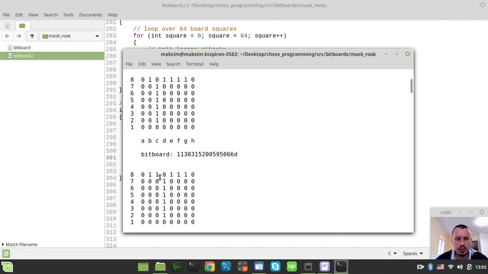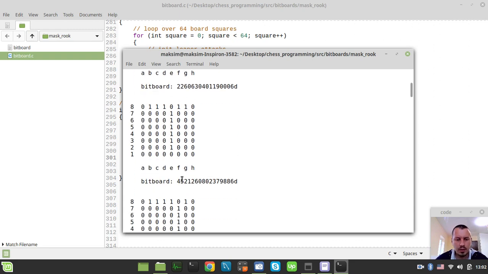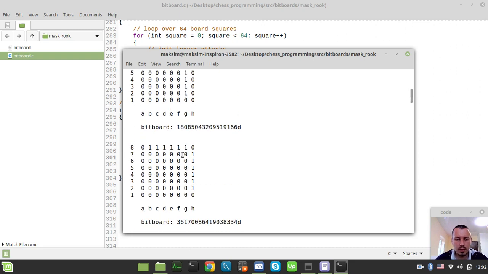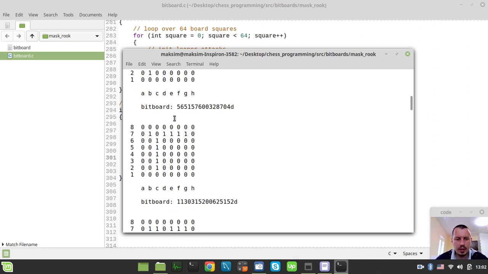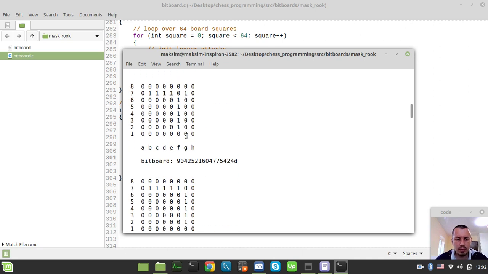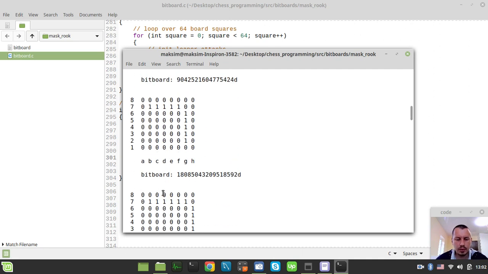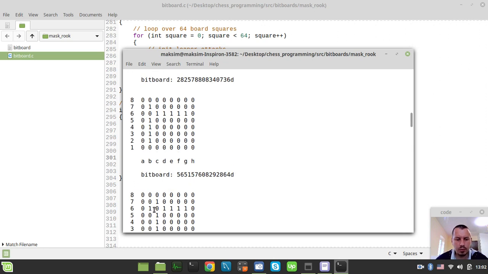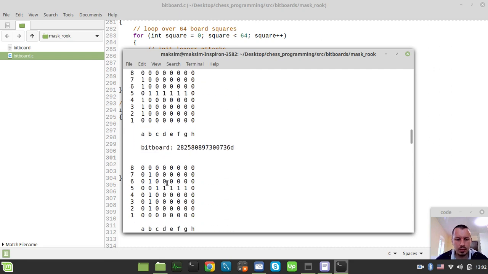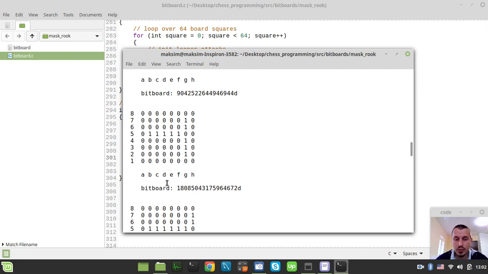Now this is how it looks. Okay, perfect. Then going to the next square, a7, and we have 3 rays at the moment because this one is the board edge. And now we have already 4 rays. Okay, perfect. So we're just moving the rook through every single square.